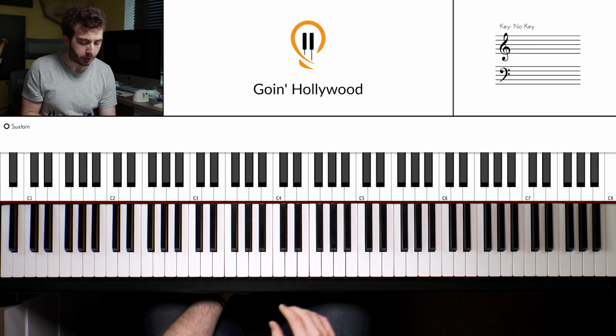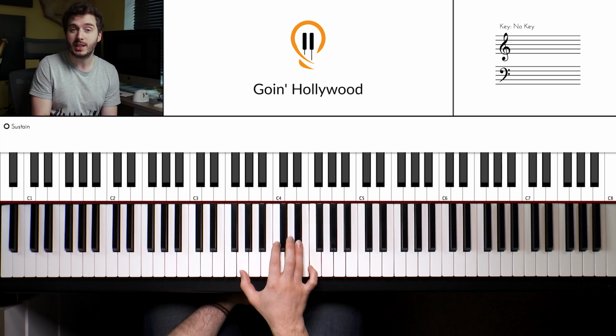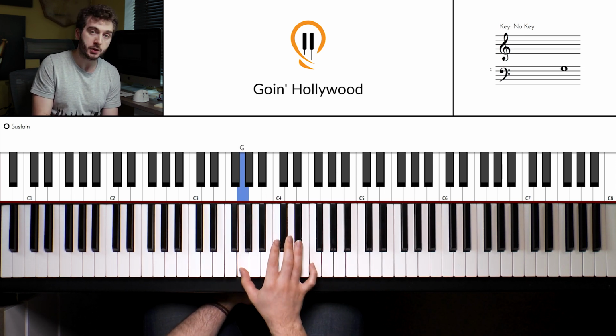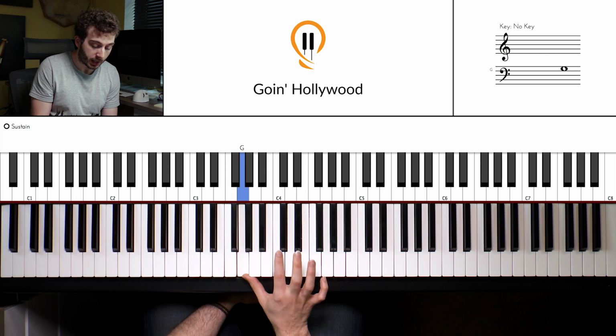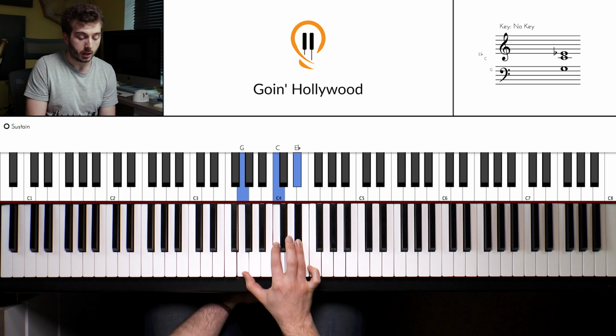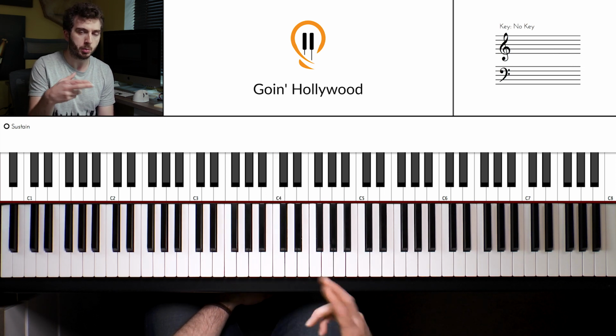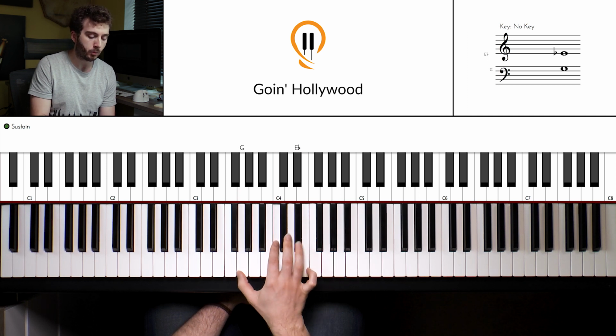So the first thing we're going to do is look at this right hand. Let's see if we can sort that out first. Get into this position right here, which is a second inversion C minor chord. So I want our thumb and our first finger on the G, second finger onto the C here, and our fourth finger onto the E flat. Okay, so it's this chord right here. Now, I'll play it to you first and then we'll break it down. So it sounds like this.